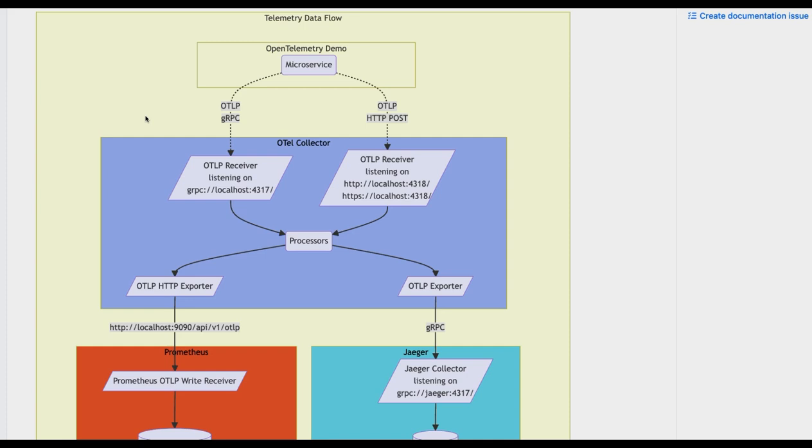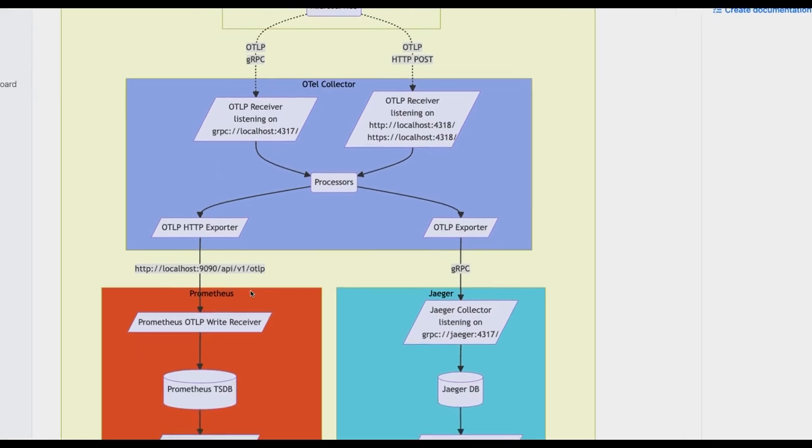Now you can think about this like the water processing system we talked about in the previous video, where you have receivers or the source of your water, and then you have processors and exporters. So in this case, the OTel collector implements the same OpenTelemetry pipeline. The metrics that come in from our application go all the way to the OTel collector, which receives them, processes them, and then sends them out using our exporters.